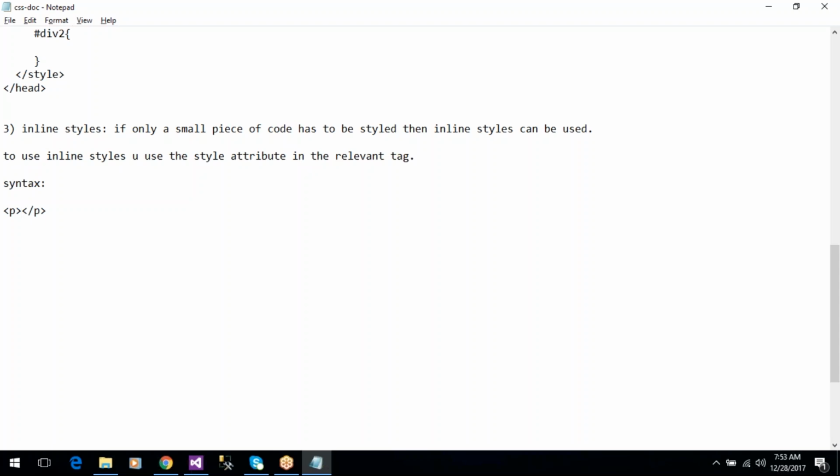So this is a small piece of code that needs different styles. For this paragraph only, you can use the style attribute in the relevant paragraph and write CSS properties like this.